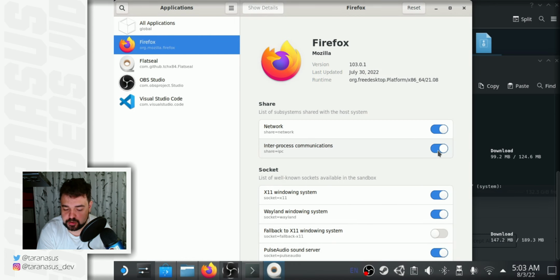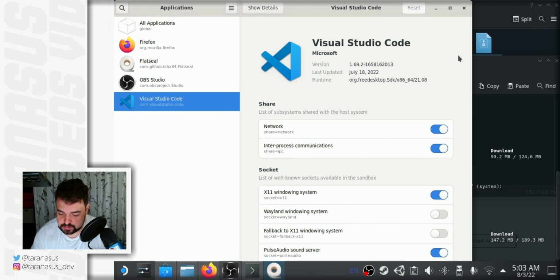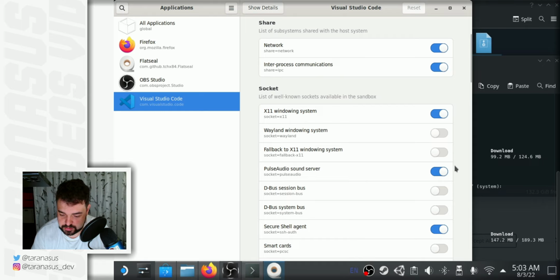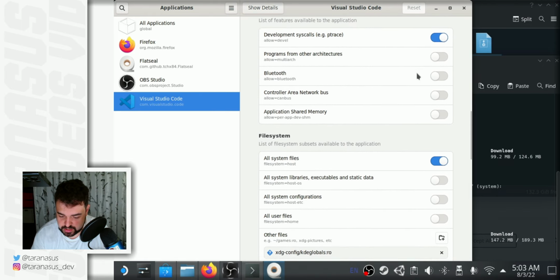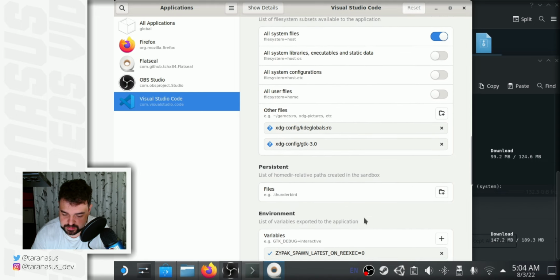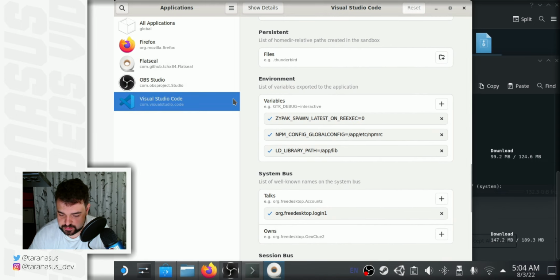Select Visual Studio Code on the left. Scroll down until you see the word environment. There it is.